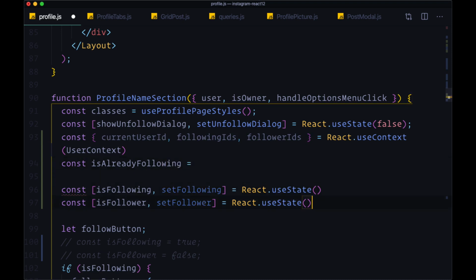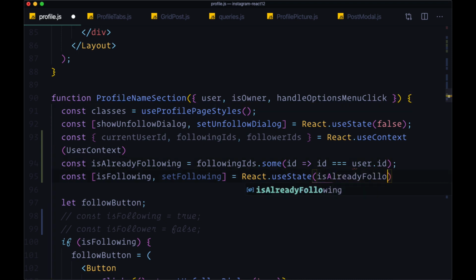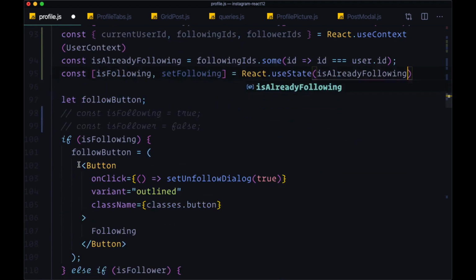And actually for the second one, we don't have to make that a state variable. What we'll first do is iterate over the following IDs and see if there's some ID that is equal to the user ID. That is, if we're already following that user. We'll provide that as the initial value of isFollowing. Now if that's the case, we're going to show the follow button here.